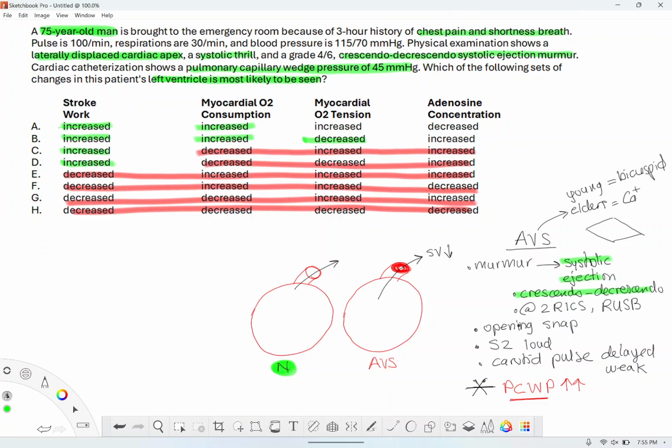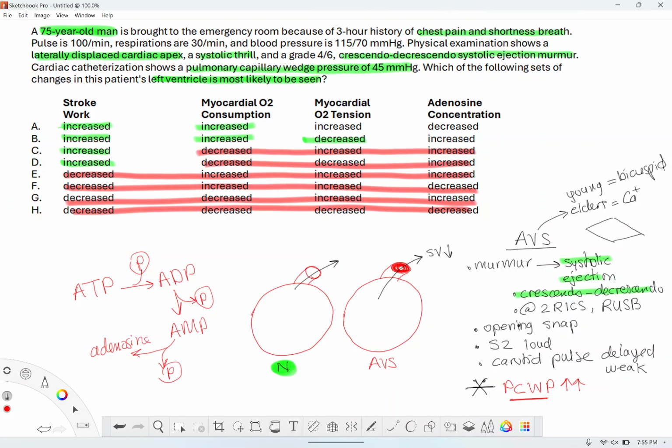Let's talk about adenosine. Look, if you're confused and cannot get myocardial oxygen tension, then you should look at adenosine. Adenosine is a byproduct of metabolism. It's a waste product. How do we get it? If you take ATP and use it, eventually you become ADP, and then ADP is used to make AMP. Each time you remove a phosphate, because phosphate is a high energy molecule, and eventually you remove a phosphate from AMP, you will be left with adenosine.